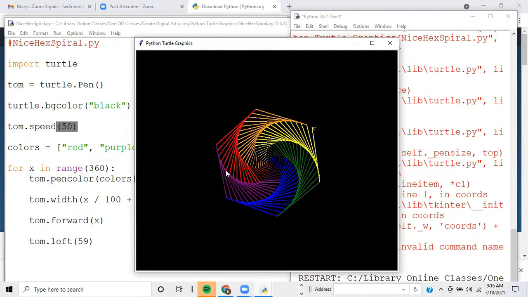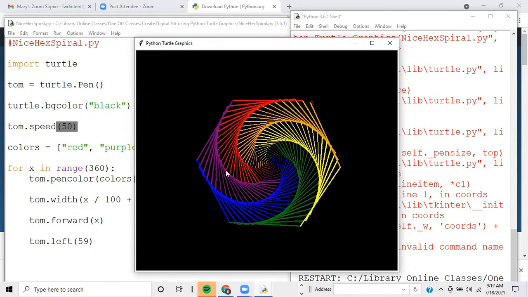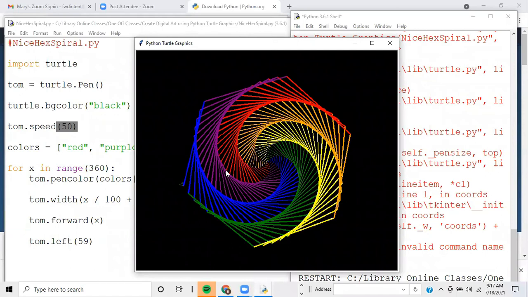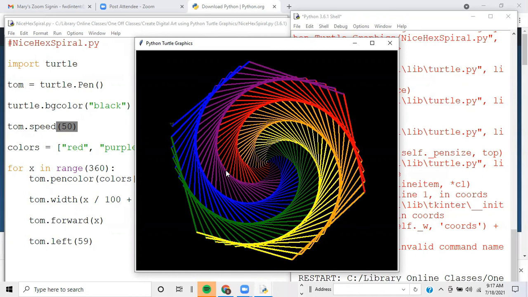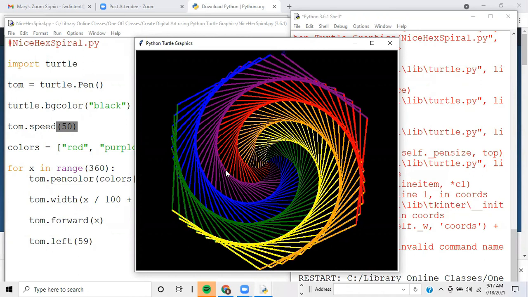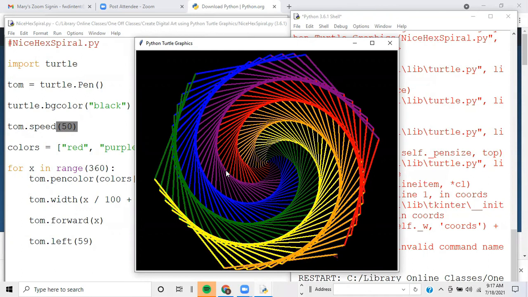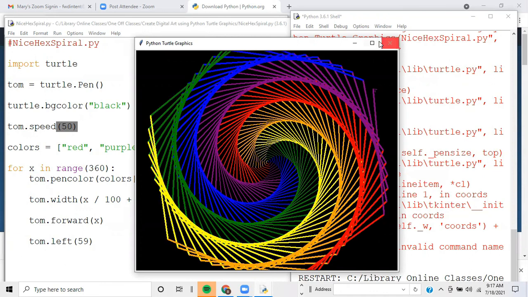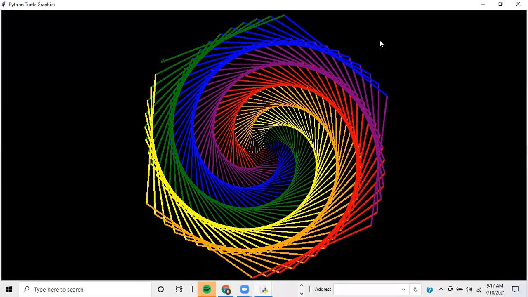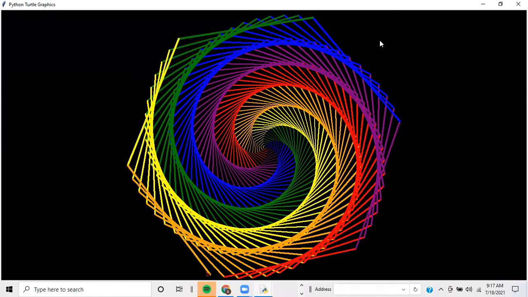And you can see how you make some really nice art. So remember, if your program's going to take a long time to draw out, you can use the speed command and just put a value in there up to, I believe, 100. And it will go a lot faster. And I can maximize my screen. Should be almost done. And there it is. So it's finished. So pretty wicked looking.